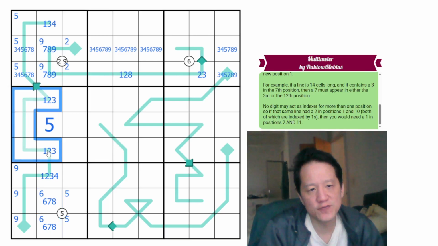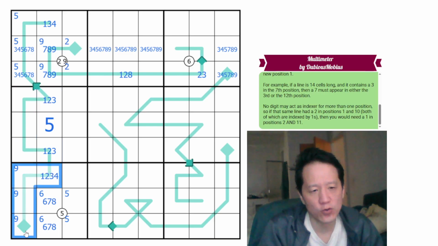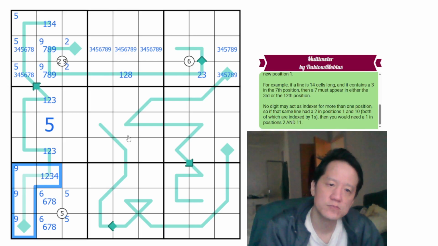So one of these 5 is a 2, and that would be 5 through 9. One of these 4 is a 2. That would be 1 through 4. So 3 has to be 7, 8, or 9.